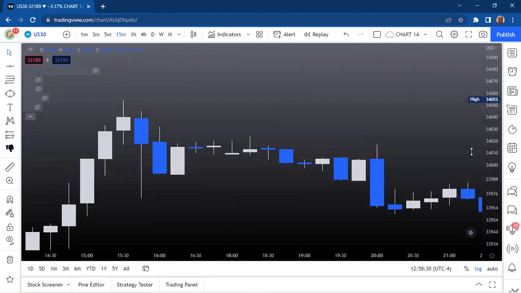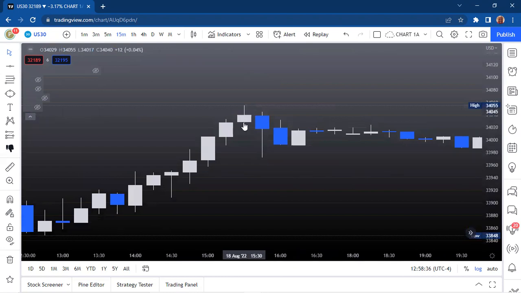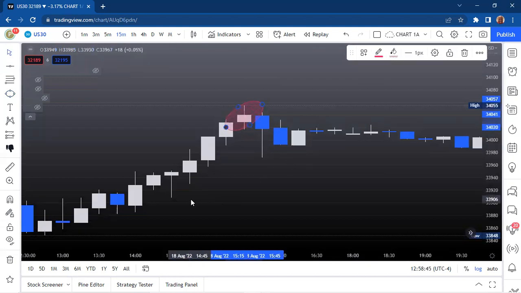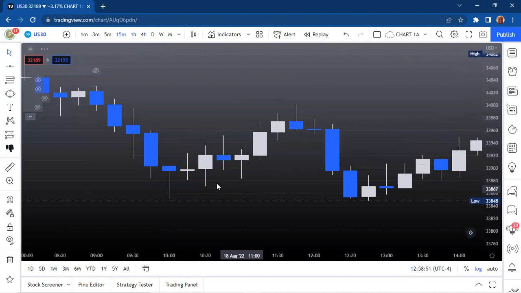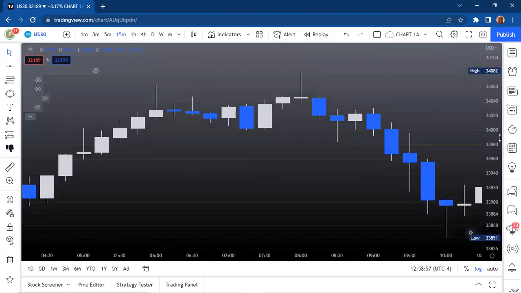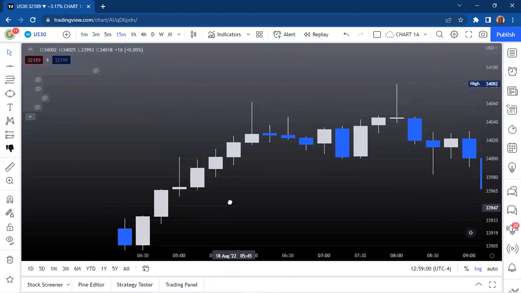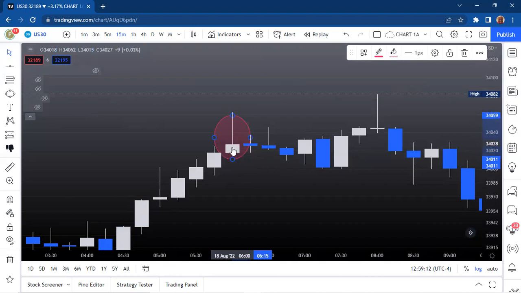I'm just listening, taking mental notes and really studying your chart. Yeah, because these shooting stars are pretty much, once you start identifying them and marking them up, when it starts to happen on a live trade, you can anticipate a downward movement, right? Yes. Because we're looking for shooting stars on the top of a trend, right? And we're looking for the wick to be like this, right? A long wick with a body at the bottom.